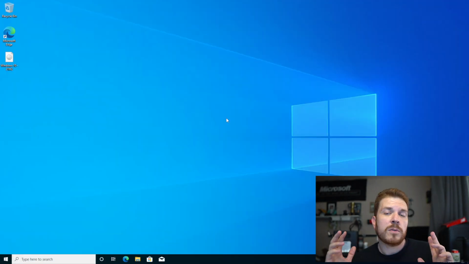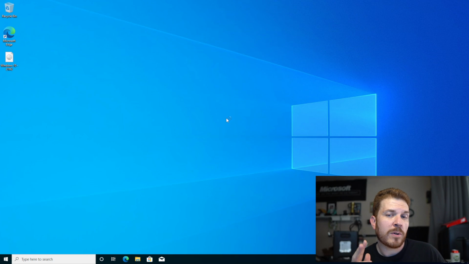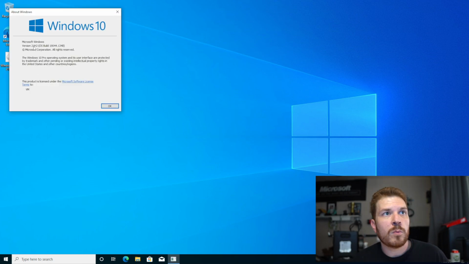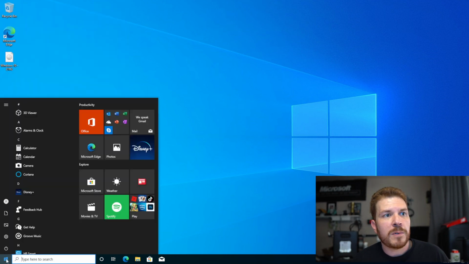Cool. Do you remember how to bring up the Windows version? I'll give you a hint. You hold down the Windows key and press the letter R, and it should show up in your history. Here we go. It is version 21H2. Now we're going to check for updates just in case.